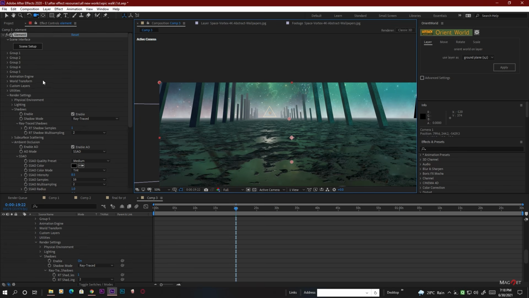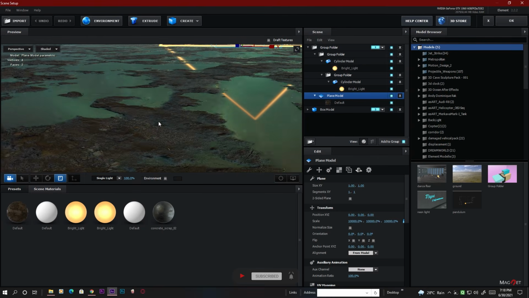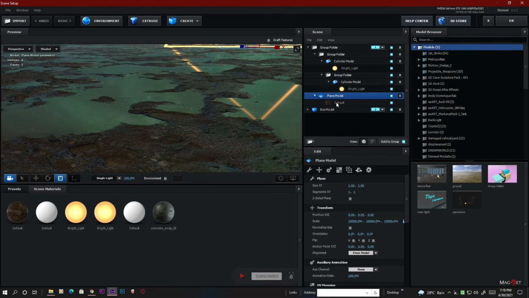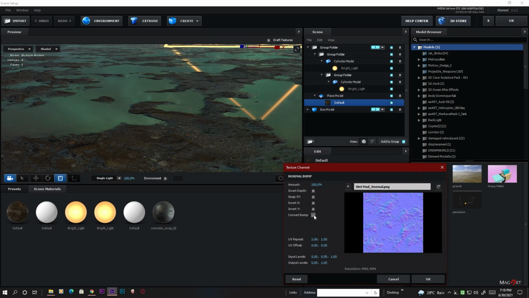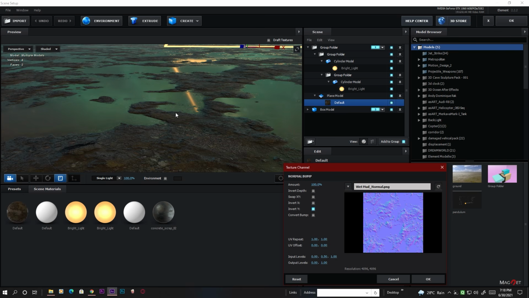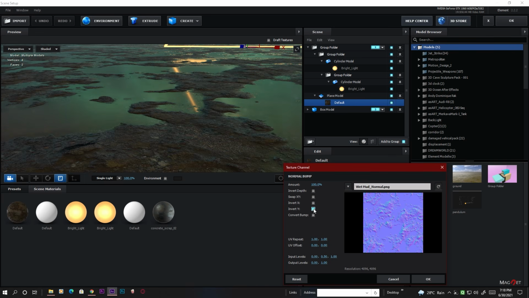So one thing we have to do is go to the scene setup first and go to the plane, and if you see that yes, it does not look natural, so go to its material setup and go to the normal bump map, and there is an option called invert Y. Okay, so if we just check this box, you can see this looks nice, because this reflection also did not look right in the default settings, but if we change this, you can see the reflection looks nice for now.